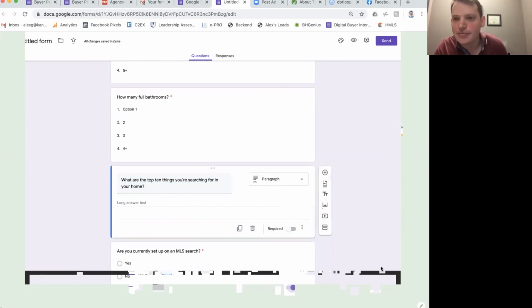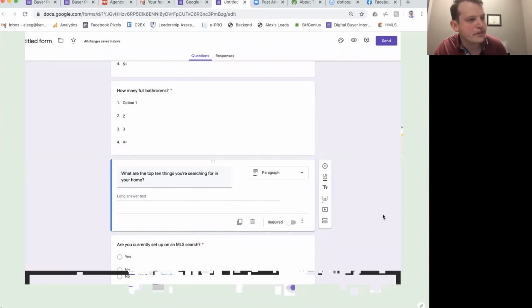And you might end up doing a lot of that to get it just right. If you're like me, I'm a little bit of a perfectionist when it comes to this. I want everything to make sense. I want it to be like a story when they're filling out the form. I want everything to have a chronological sense to it. All right, I think I'm going to stop there on building it out.